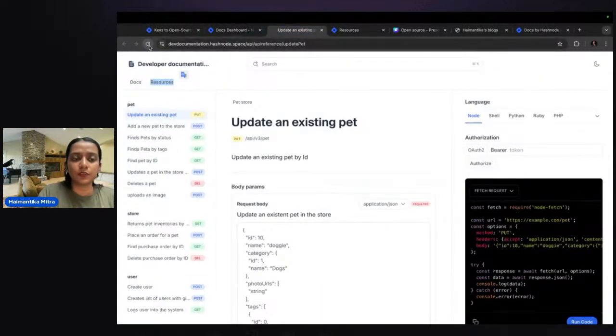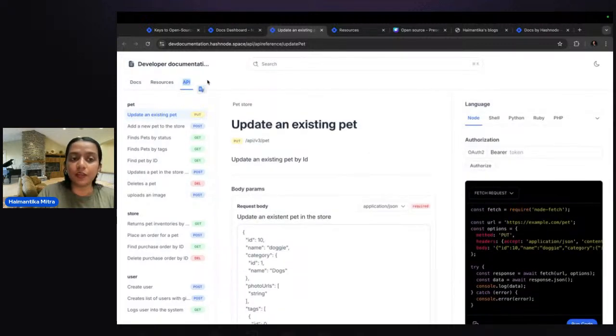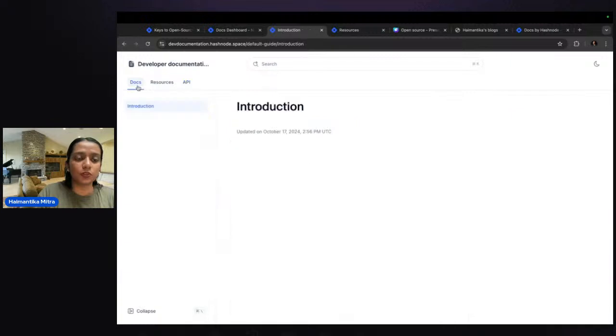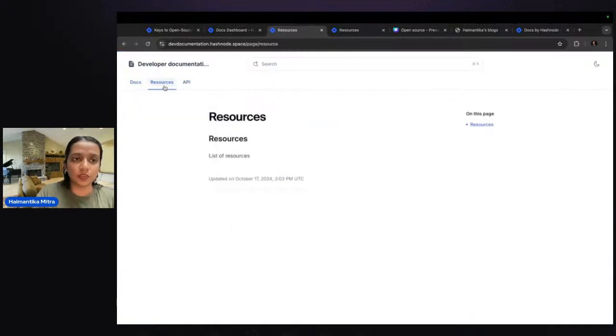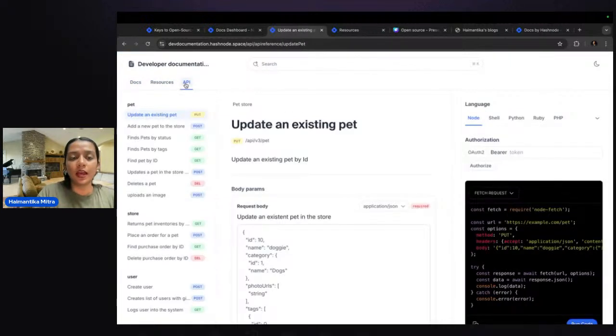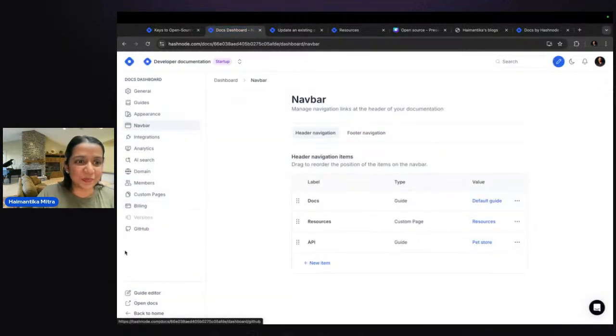And yeah, see, you already have this API part on the nav bar, and if you go to docs, the introduction part, the resources part, and the API will have your API reference. How cool is that? I really love this one.